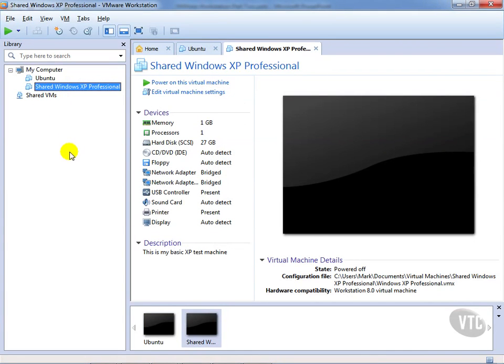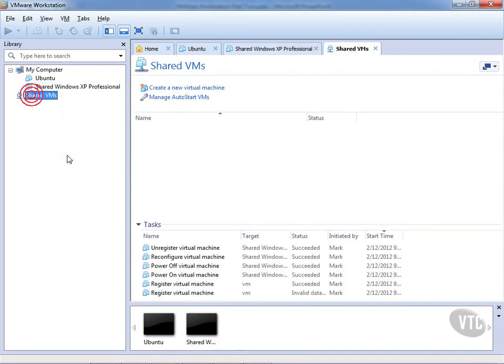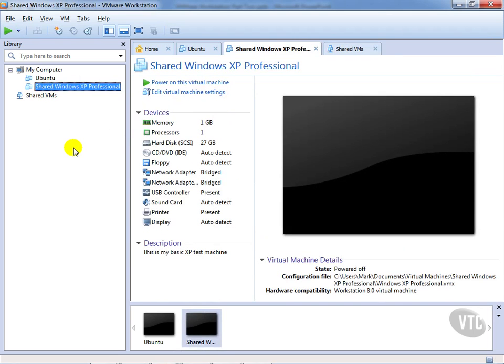So that's pretty much it. Now notice, and I didn't show you, and I should have, but if I click on virtual machines here, it shows me all my virtual machines, and I can create a new shared virtual machine here, and I can do all kinds of things. If I'd left my XP Professional down here, you would have seen it show up right here. Okay, so that's how to create a shared virtual machine. That's also how to unshare or stop sharing a shared virtual machine. Really neat functionality. This is something else that you should play with.